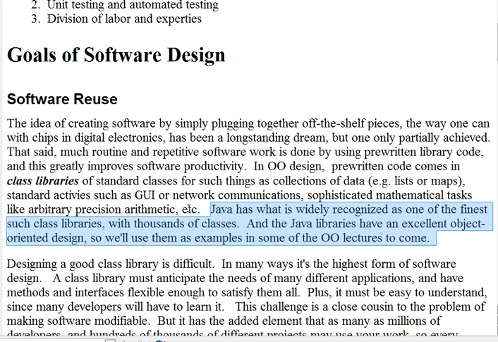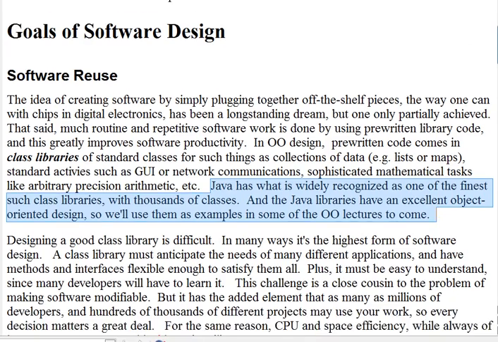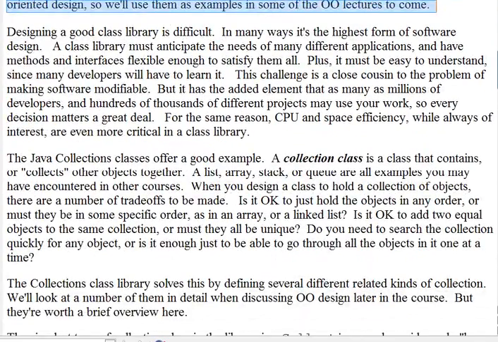Java has what is widely recognized as one of the finest such class libraries, with thousands of classes. And the Java libraries have an excellent object-oriented design, so we'll use them as examples in some of the object-oriented lectures to come.